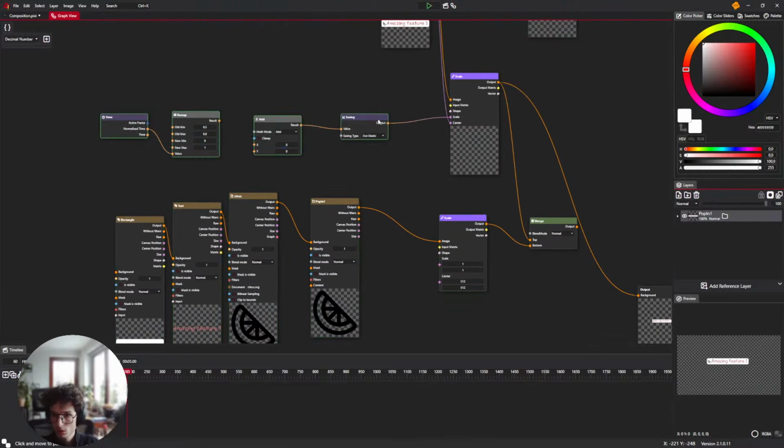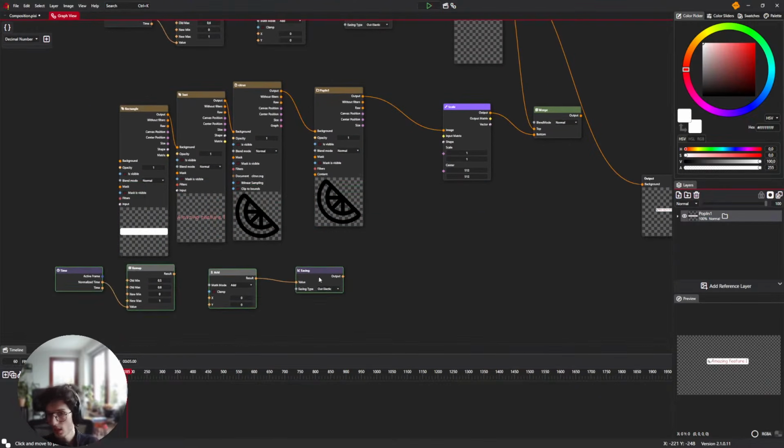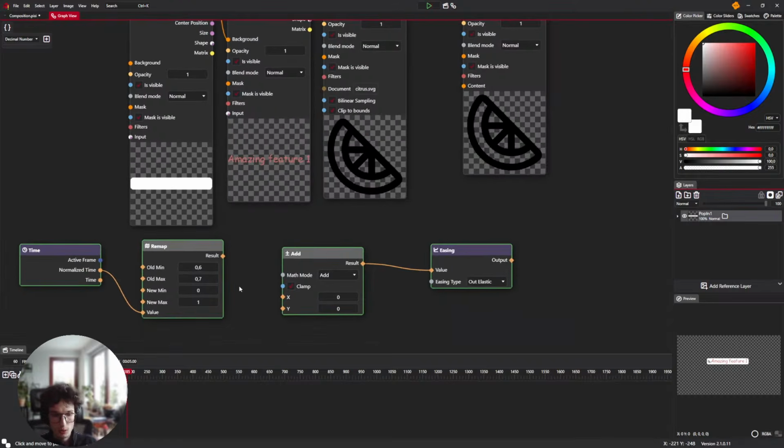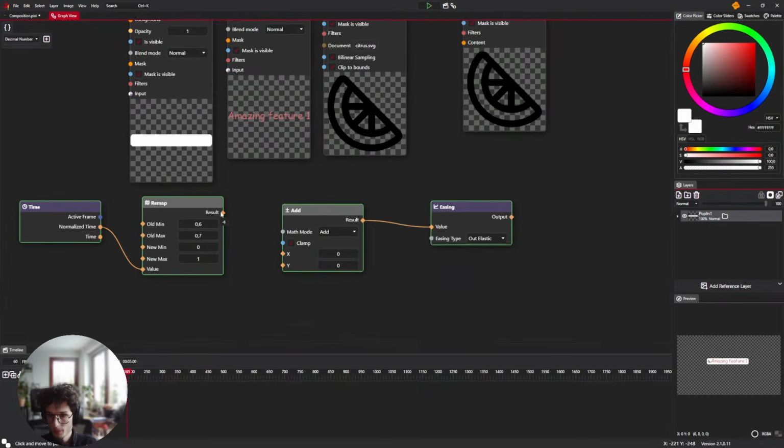We just need to change now when the second pop in will appear, because right now it's gonna pop at the same time and at the same place. So here we want to do it at 0.6 and 0.7, so it appears one after another.